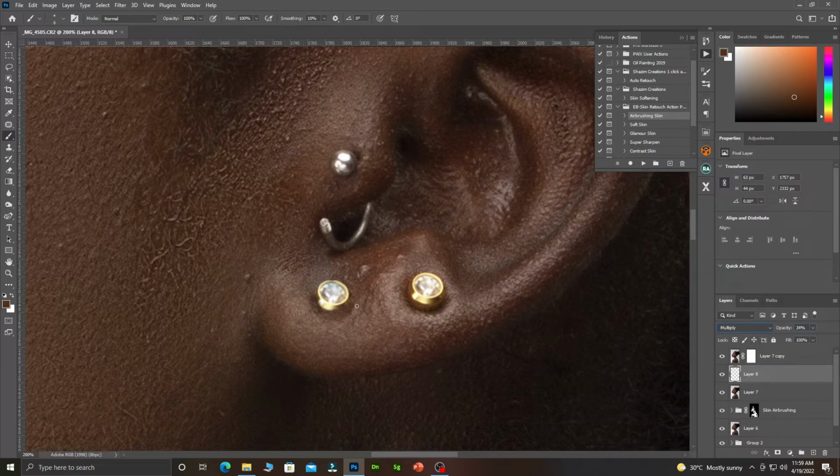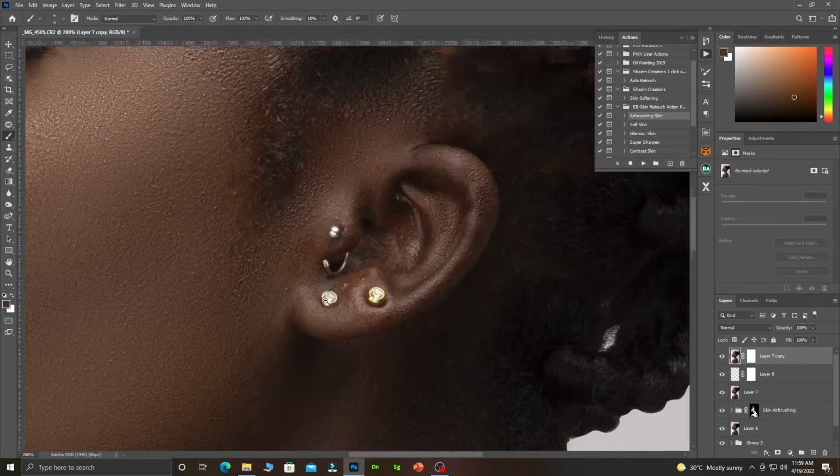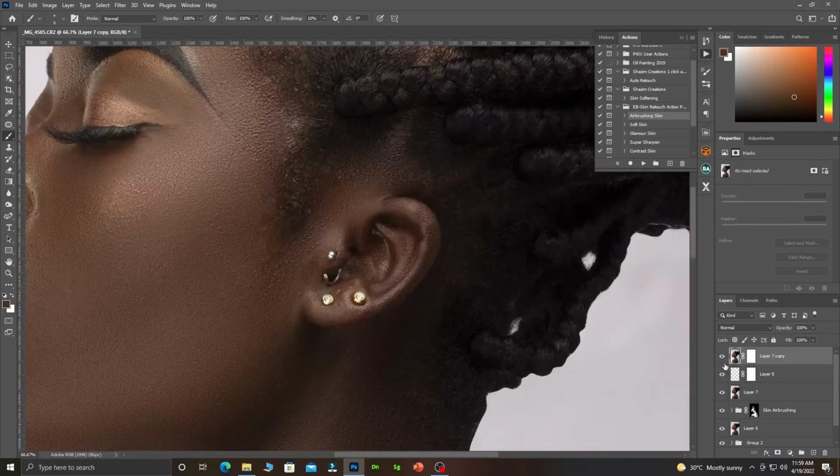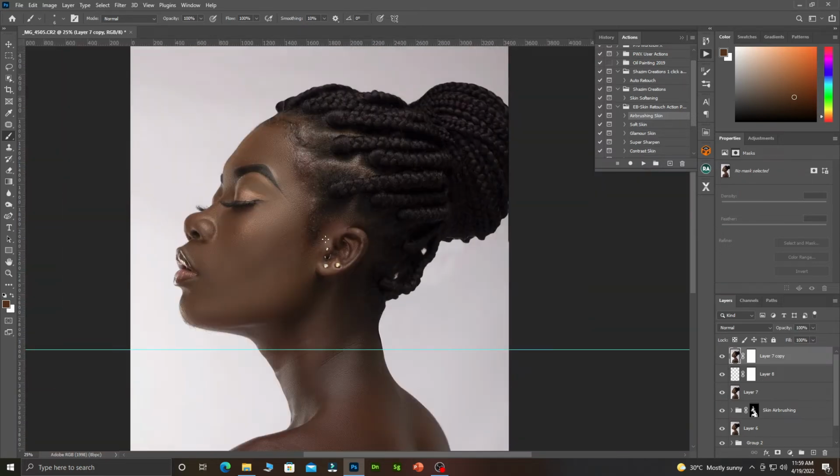So it looks like it's too big, so let's create a layer mask for this one too. Then we'll use the brush to clean it a little bit. I hope guys you can see. Let me click this one so you can see before after. Okay, so you can see, before after. So we have created the shadow for the ear.